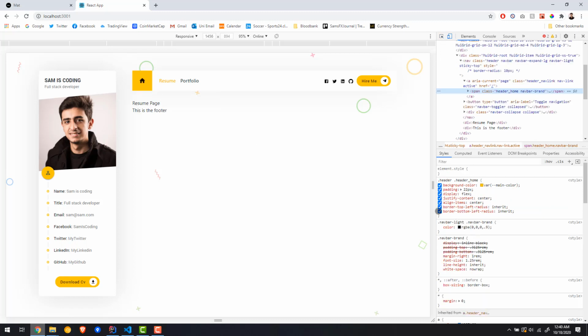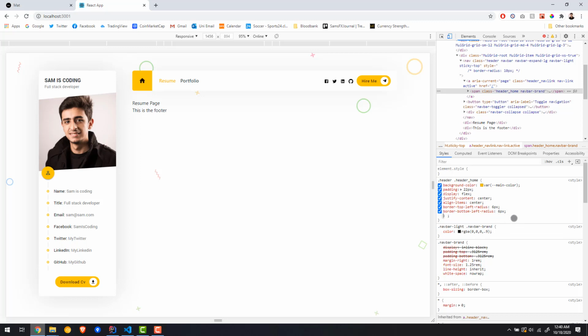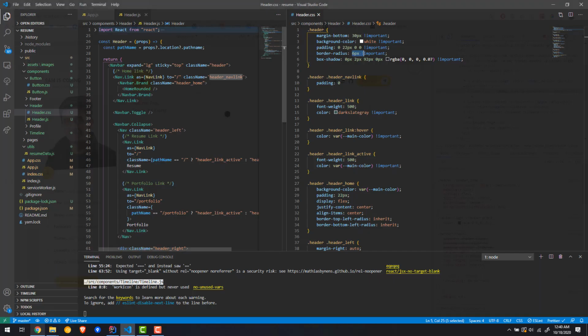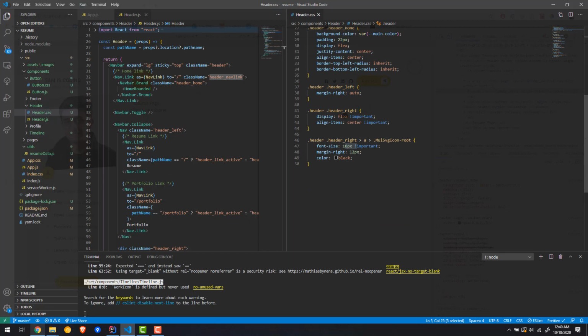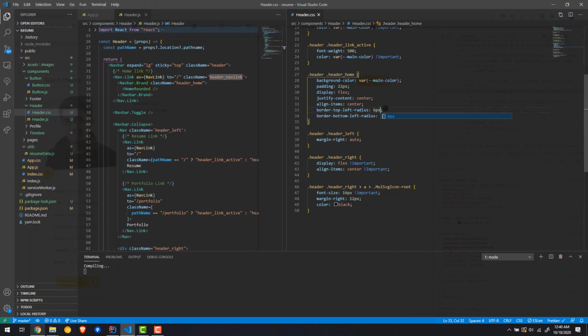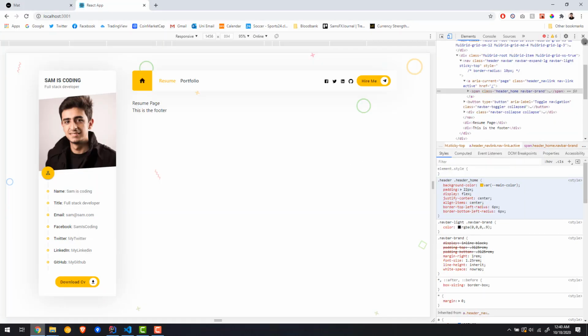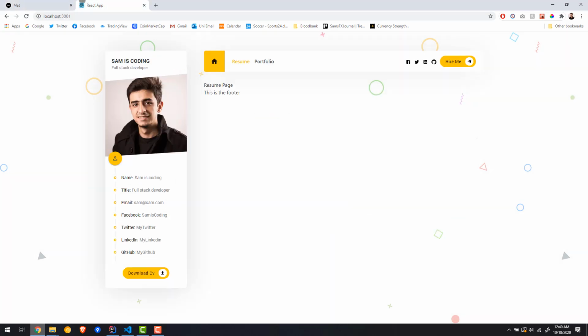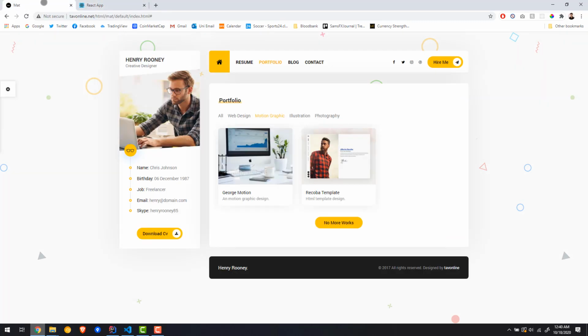If I click on that and say 6px here, 6px and 6px, okay, that worked, but inherit doesn't work. I thought inherit should work. Okay, let's just give it 6px. Let's go back to the code, and here we're going to say 6px and 6px, save. There we go. I think we're perfect now. It's really close. Dang, bro, this is sick. Let's go.